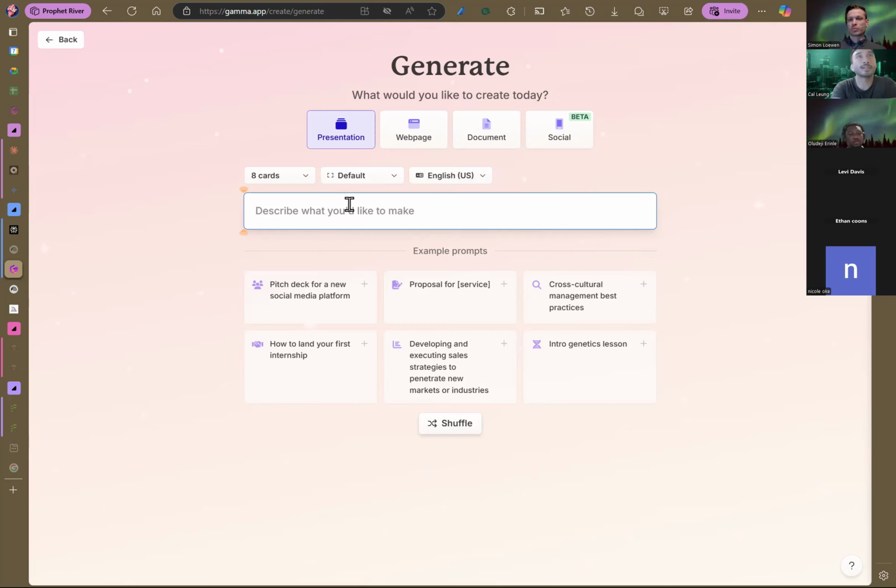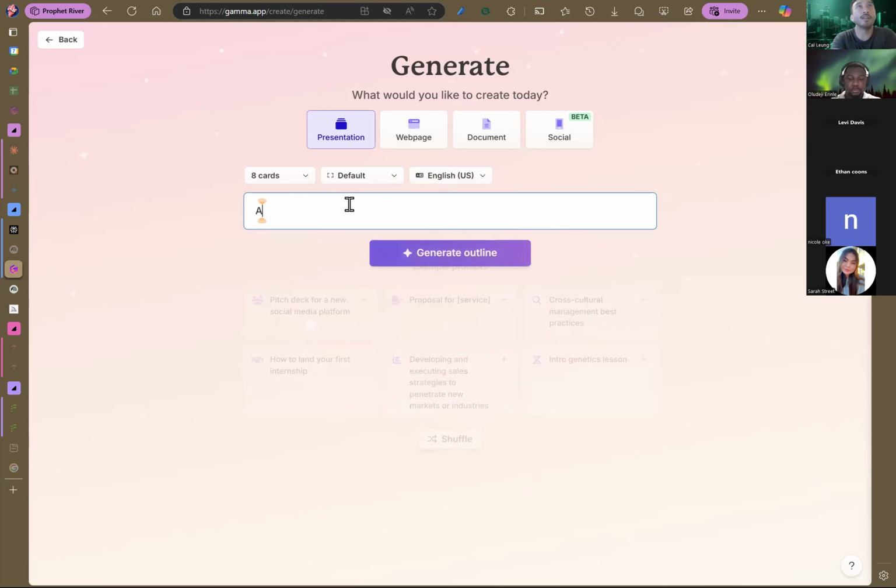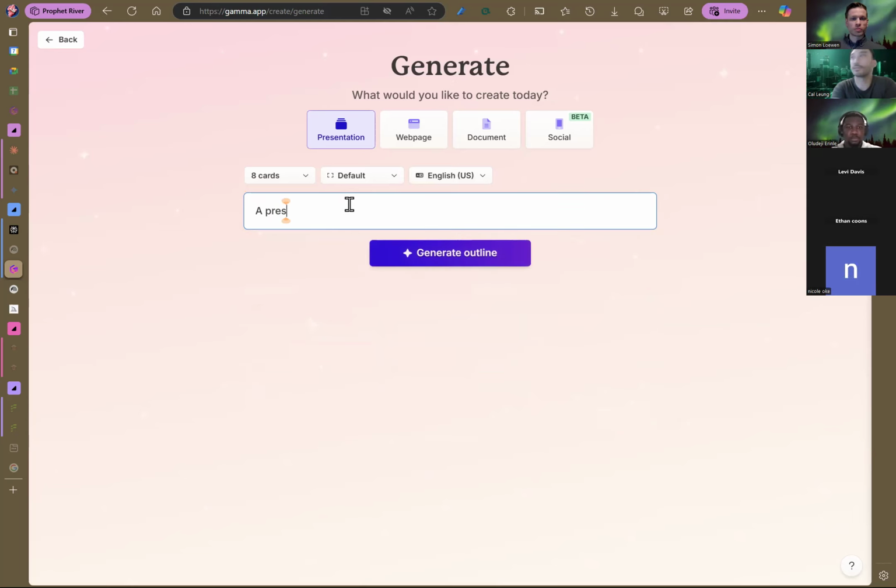A presentation on the history of sticky notes, like the sticky notes on the wall? Yeah. And ask why they're so overpriced. There you go. Yeah. This is the question that's kept me up for many nights.